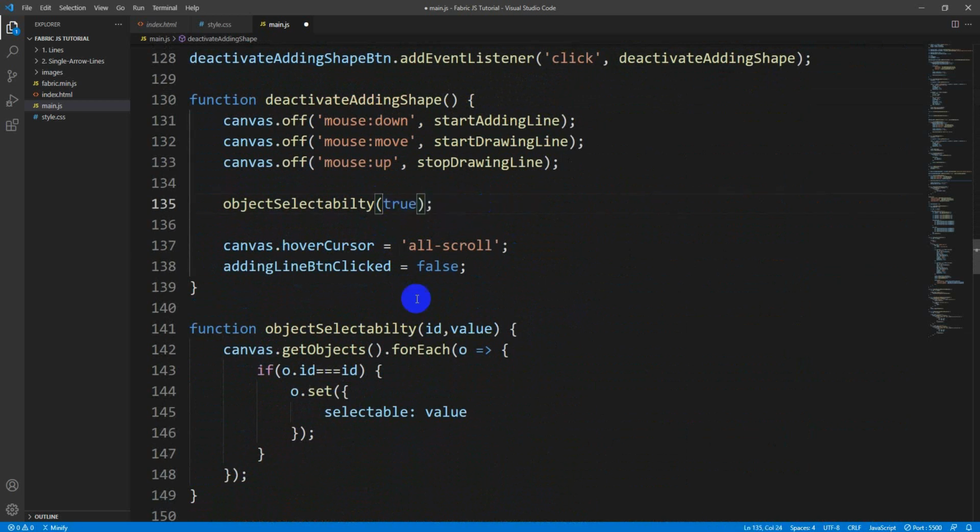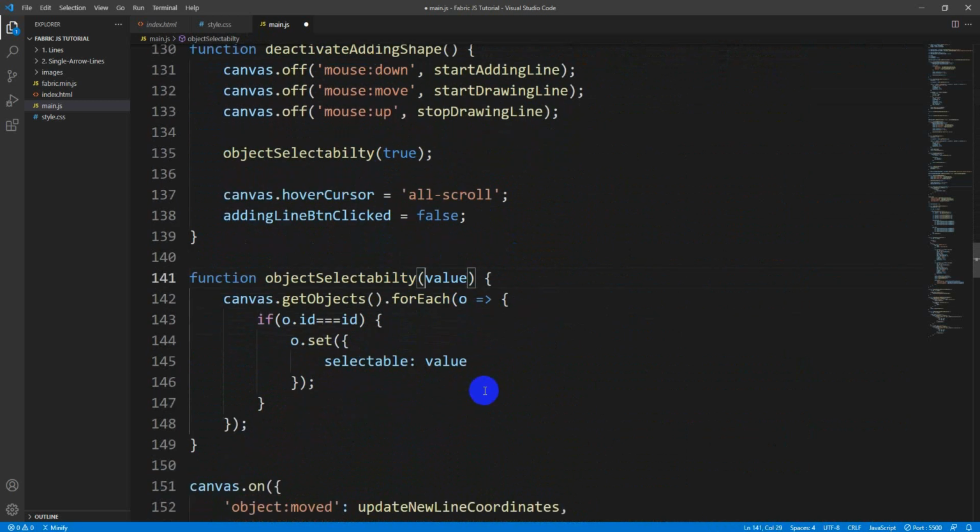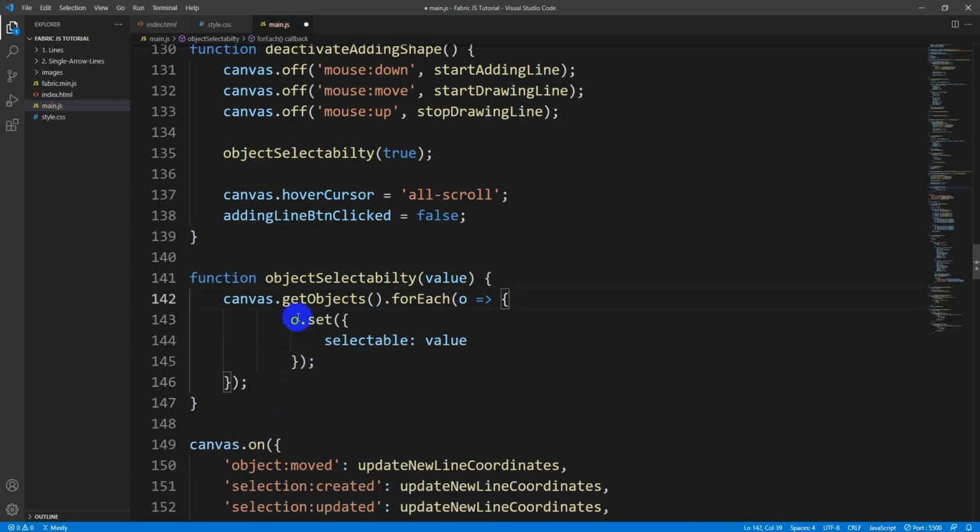We won't have to identify the object by its ID anymore, so this condition would be gone. Now for the object selectability, if the value is true, all the objects will be selectable. If the value is false, all the objects will not be selectable.